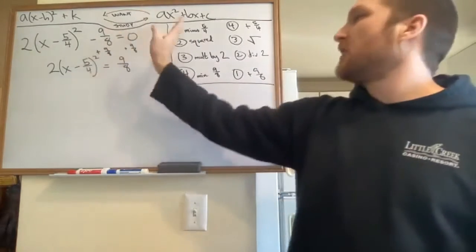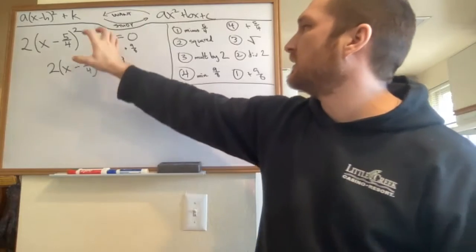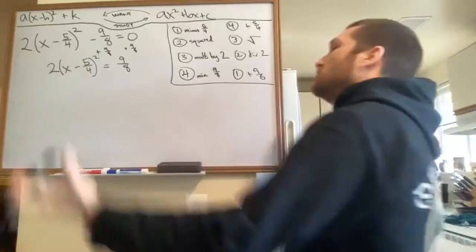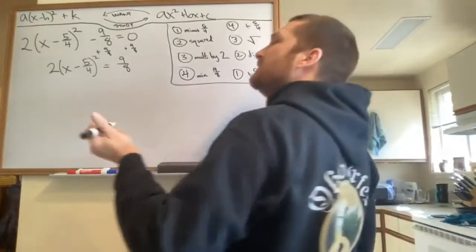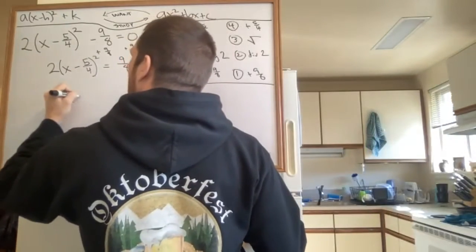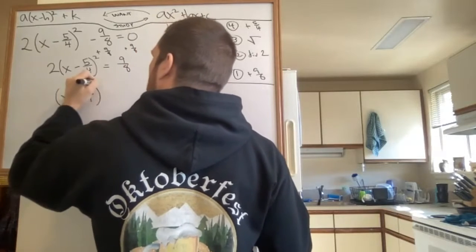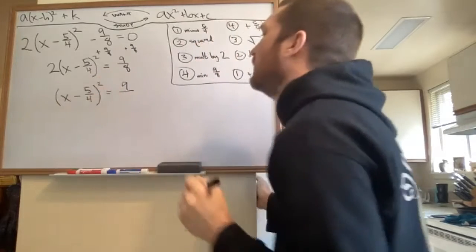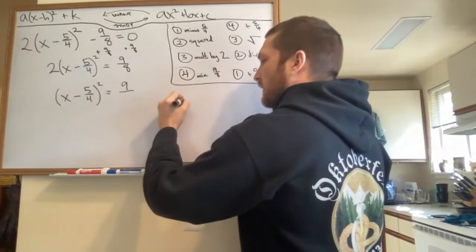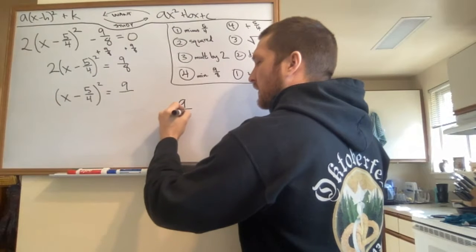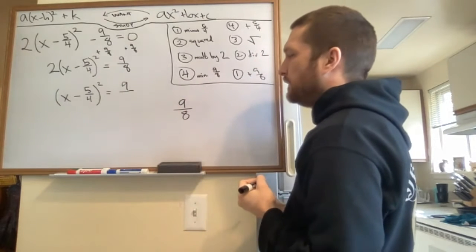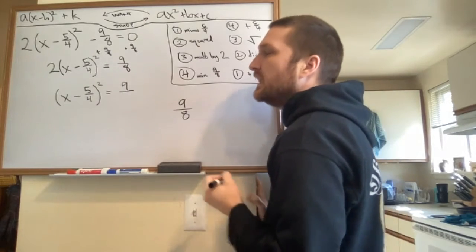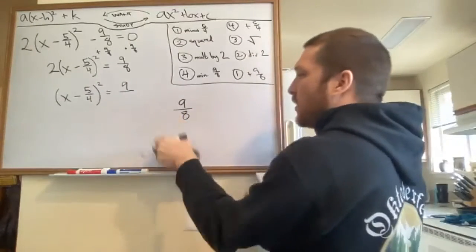Now I'm just going to start fresh again and say, okay, x, and he gets minus, then he gets squared. Then finally, the last thing that happens is multiply by 2. So how do I undo multiply by 2? Divide by 2. What does that give me on the right-hand side? 9, oh boy. 9/8 divided by 2 is 9/16. Yes, 9/16.